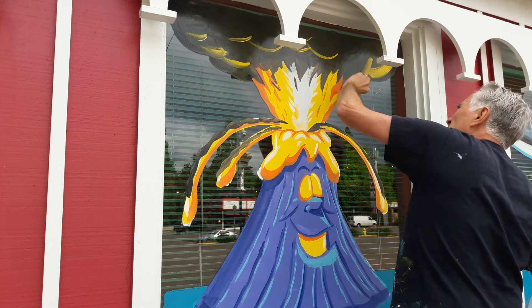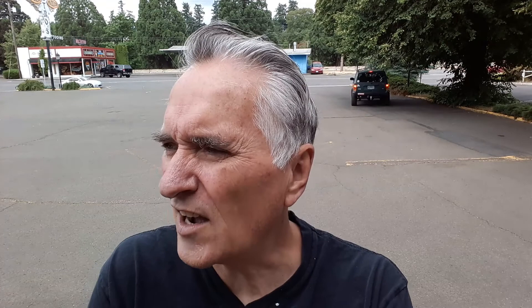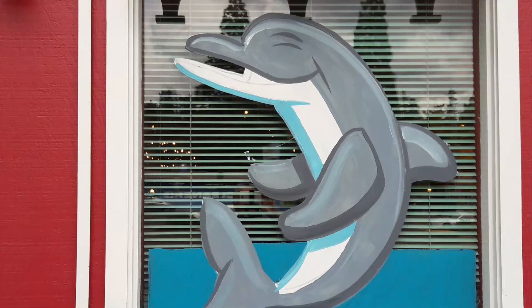I've got all the colors done on the Hawaiian characters on the parking lot side. I've got the tiki — the Freaky Tiki — the little beach with the palm trees, bushes, clouds and seagulls, and then Mr. Volcano, and on the very end the dolphin. I'm going to let these dry and go to the other side to do the black on those characters. I didn't go through step by step all the colors on the boy, the girl, and the pineapple completely. So I'm going to go back over there and do the black on those characters while this is drying. Then I'll come back here, do the black outline on these, and finally do the highlight and shadow on the water — which I do last.